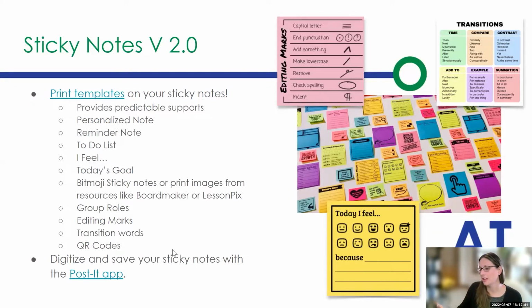Because if you're like me, I don't know what Cassie's desk looks like, but I have a million sticky notes all over the place. I also have piles of sticky notes. And so sometimes it's hard to even keep the sticky notes organized. So by digitizing those and organizing them in that way, that can be helpful as well.